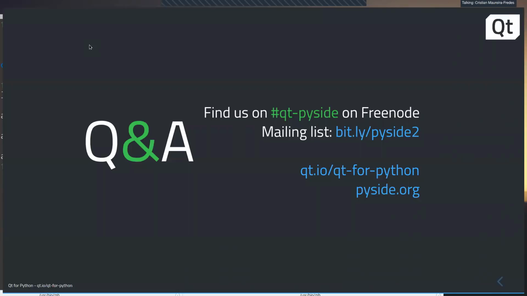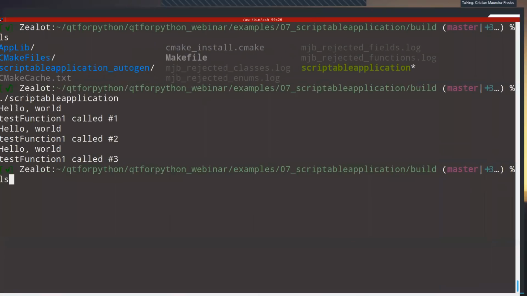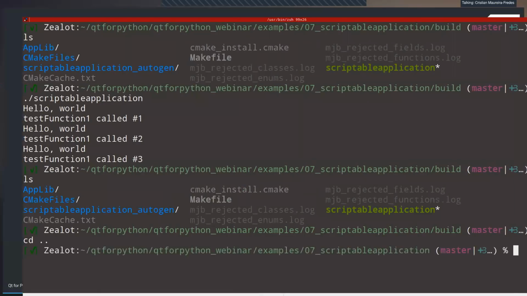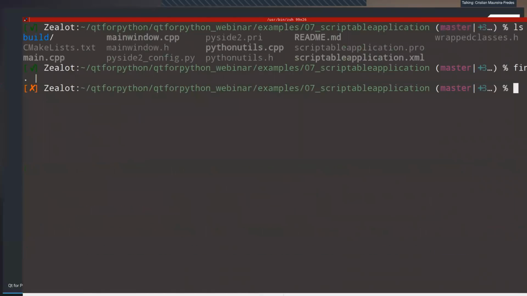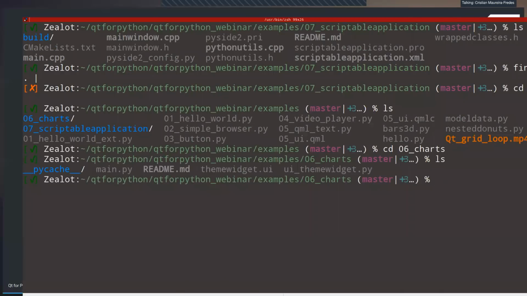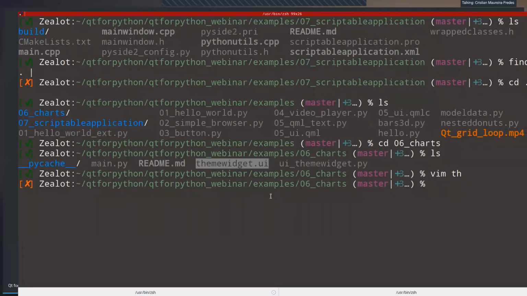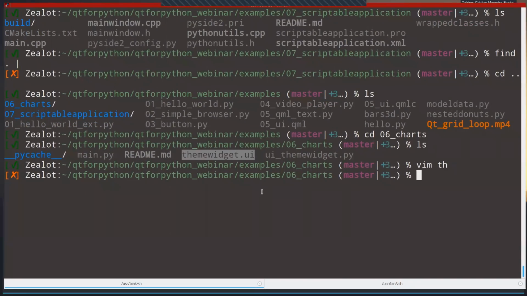Yes, of course, there is support to generate the UI file there, and I think that I wanted to provide an example, but maybe I forgot. But you are able to show, for example, here in the charts example that we were discussing, you can see that there is a UI file. And of course, this was designed using the Qt Designer. So we understand that some interfaces are really complicated to do, and you need to use the Designer.